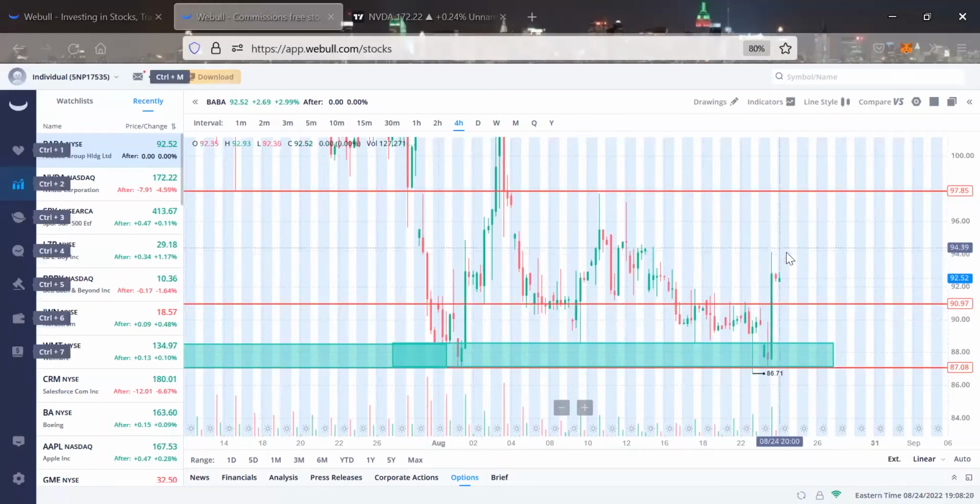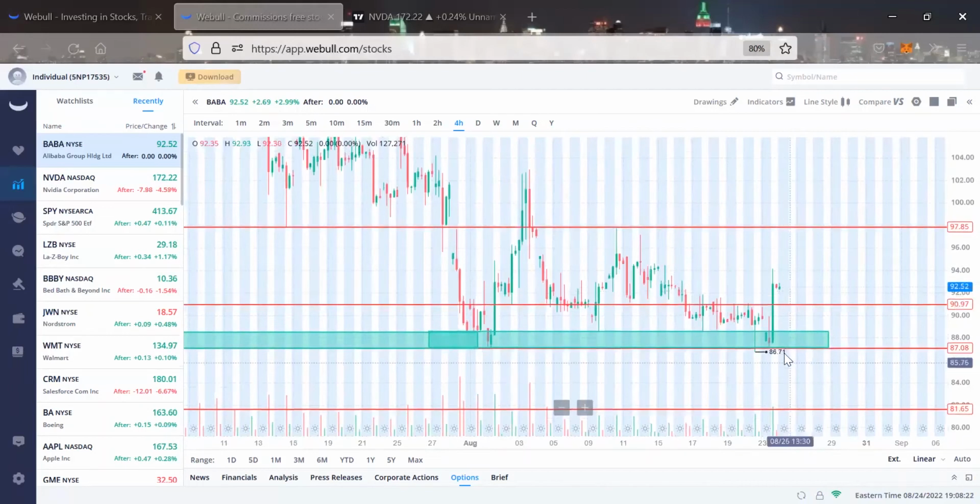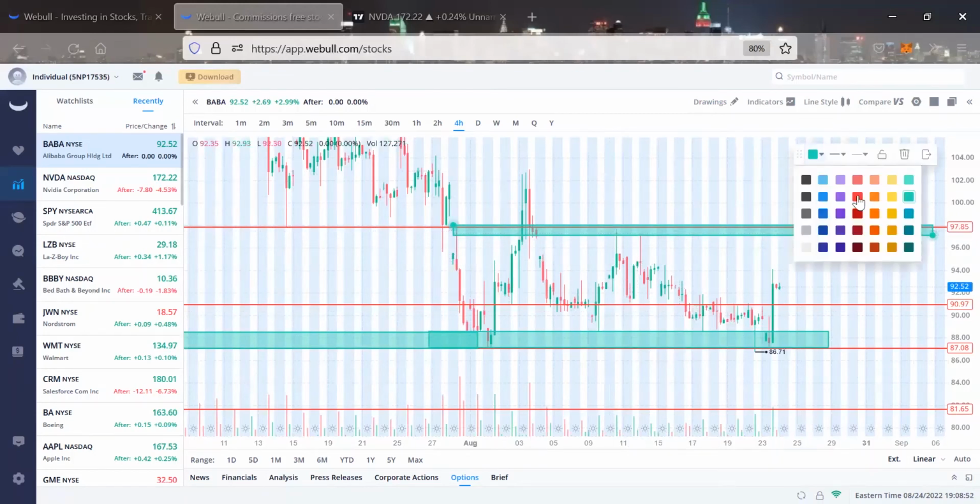So now that we understand how I took this play, because it held a level, it broke one of our critical resistance. Now I'm gonna go to the sell zone, which means right here, this area. How did I create that area? Because every time it touched here, it goes down. It broke below, it never held it. It's supposed to hold this and go up, but it broke below. It tried to touch again, it broke below. Tried to touch again, it broke below. So in this scenario, this is something called the supply zone for me. I make that my red zone.